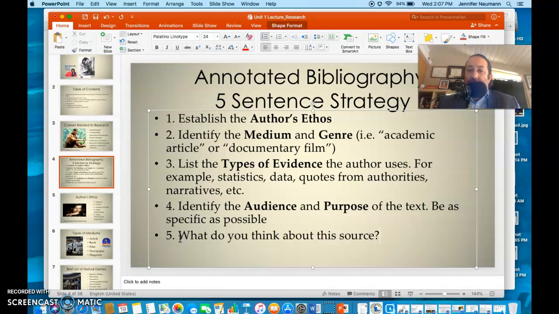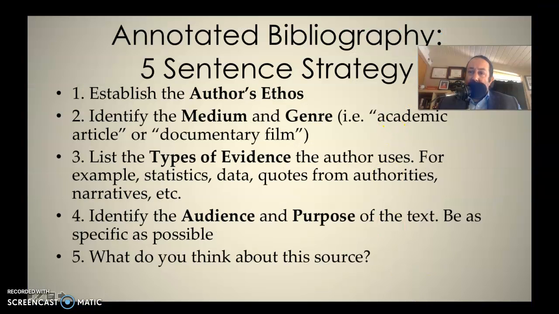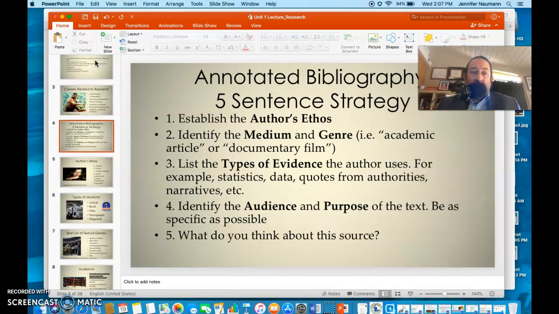A more general, open-ended question there, something easy to answer. All right, so that's it. 1, 2, 3, 4, 5, and you want to do at least 5 sources, 1 entry per source, and that should get you there. All right, so that's Essay 1 in a nutshell.